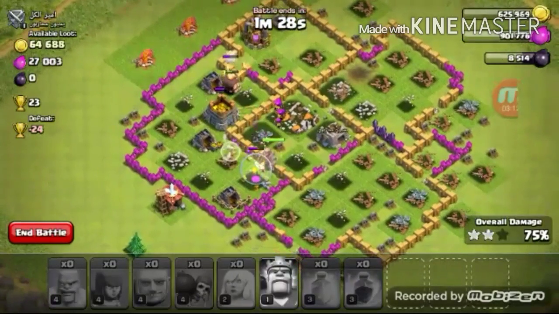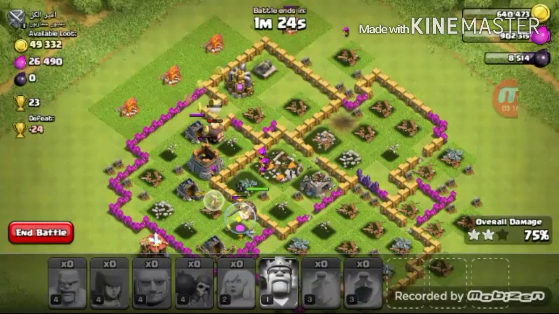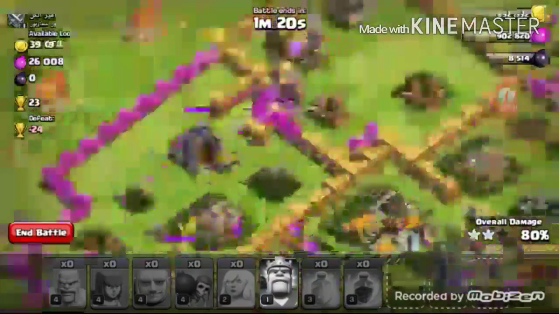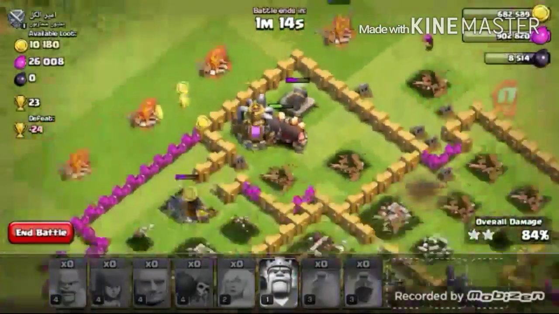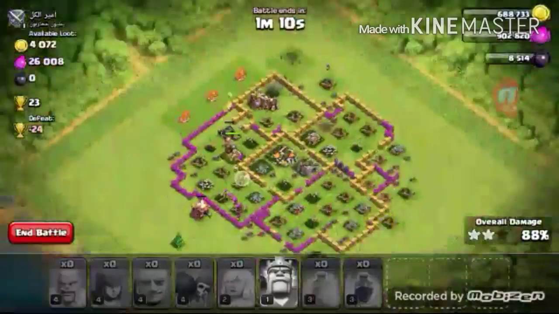So, our barbarian king is doing work for us. He only has that little cannon. Little 7 cannons. Let's go. Let's go. Come on. Oh, my gosh. Come on, let's go. Alright, we got it. Alright, we're good. Yes! Alright.